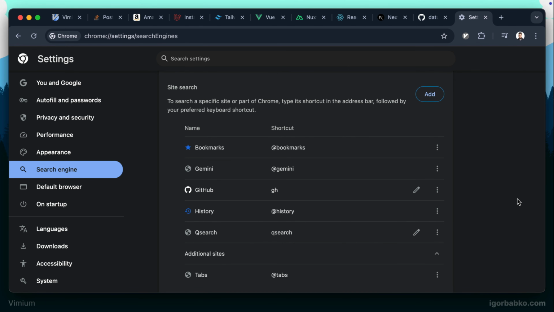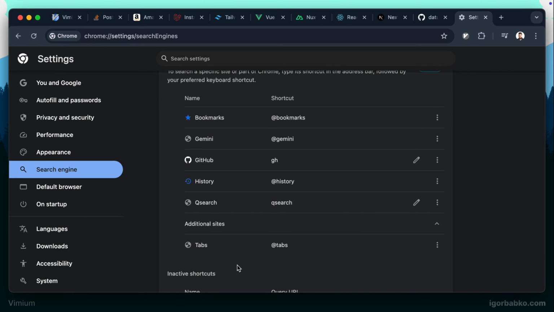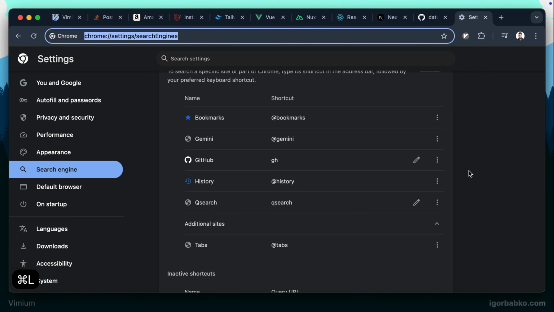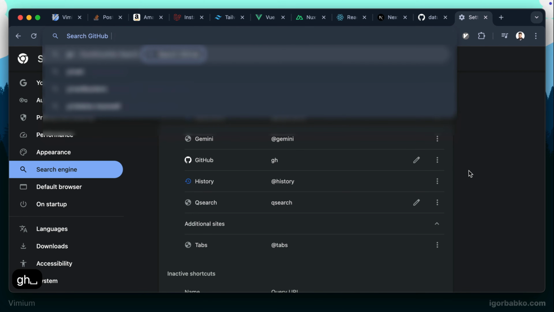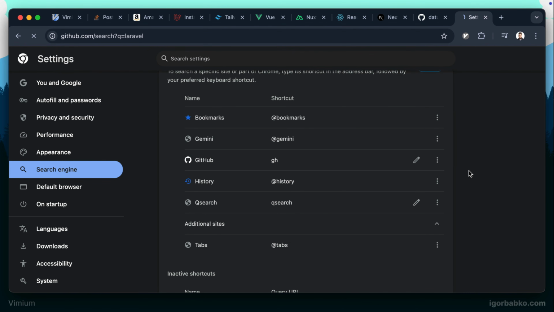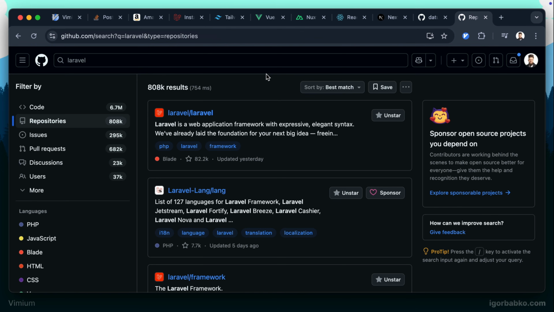Alright, and now what it will let me do if I'll focus on the search field, whether by pressing keyboard shortcut Command L on macOS or by basically clicking this address bar, and if I'll press GH space, as you can see this address bar changes its look, which means whatever we're gonna type in here will be used as a search on GitHub.